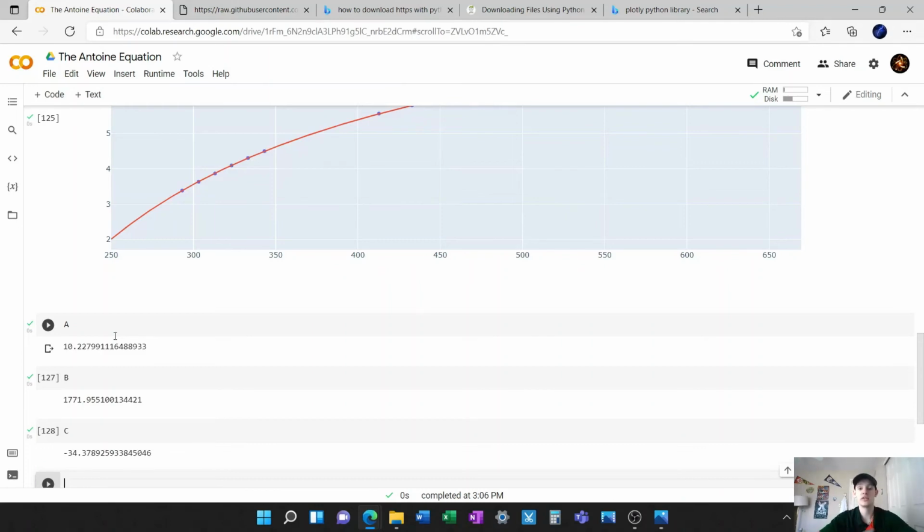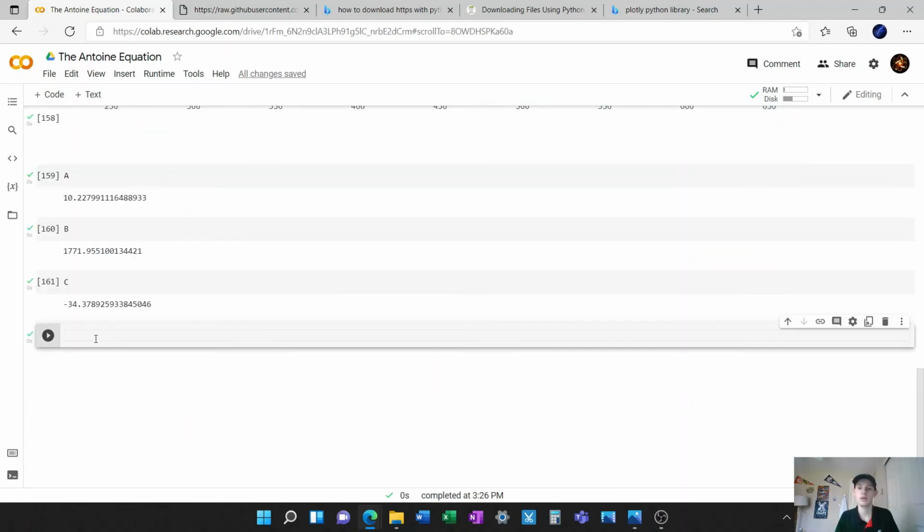And now I'm going to transition into the second main part of this video, in which we're going to perform a nonlinear regression to hopefully obtain the unknown coefficients of the Antoine equation for water vapor using the same pressure and temperature data once again. To perform a nonlinear regression to obtain the unknown coefficients based on this pressure and temperature data, we have to minimize the sum squared error.